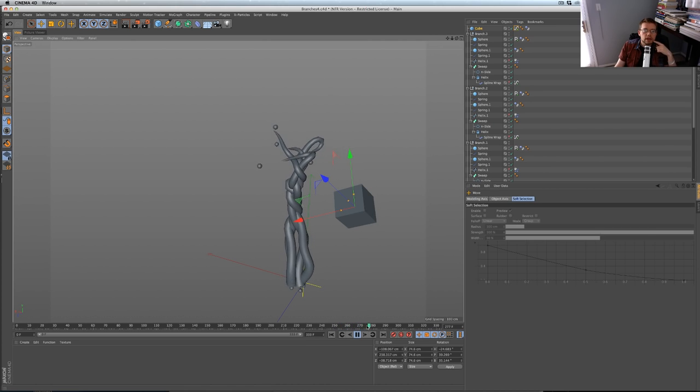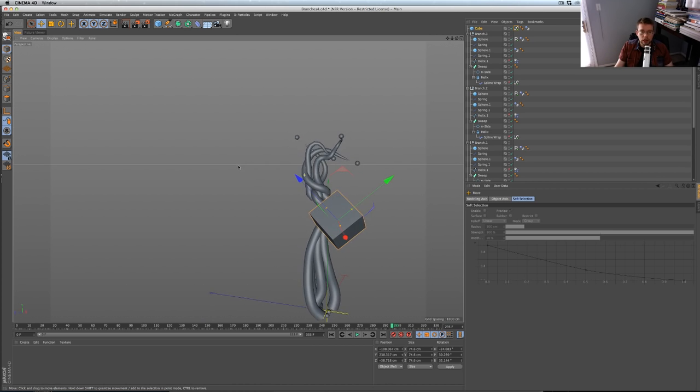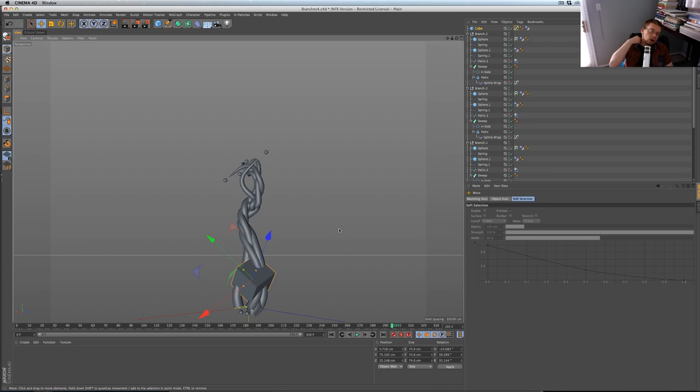Look at that happening. Now, at a certain point you can only twist and tangle up so much until we don't have enough points for it to compensate, or it pulls too tight and it can't work. This is down near the base. It might be kind of cool. They might split in different directions. But yeah, that is working really well. Okay, so that's all working shockingly well.